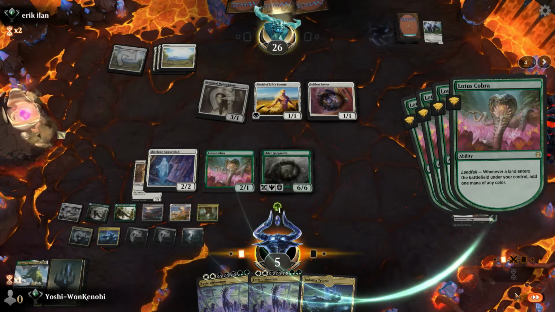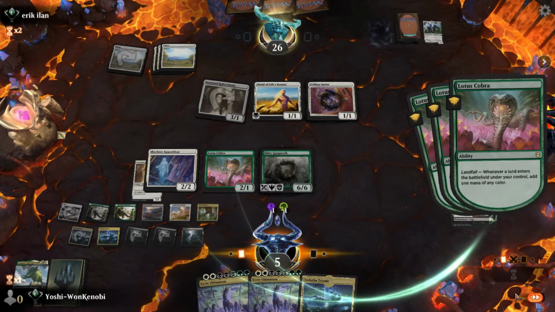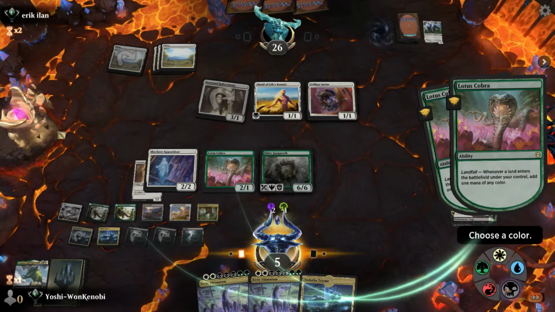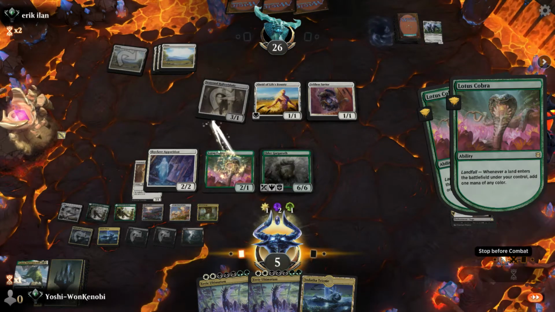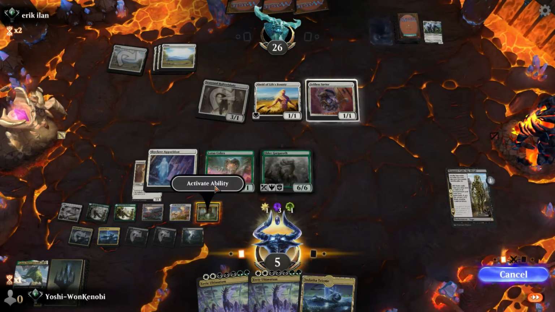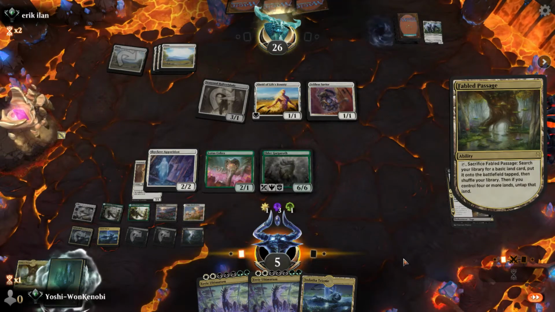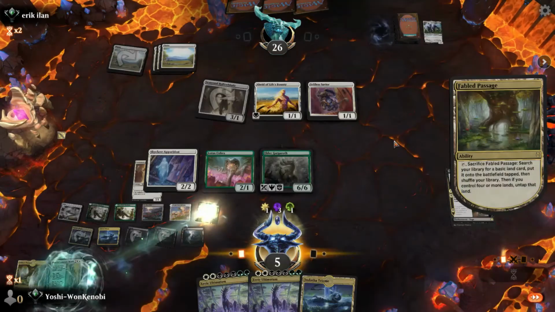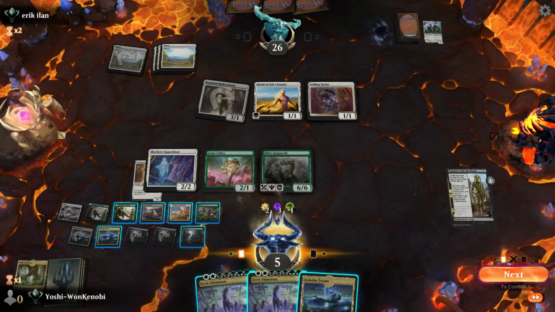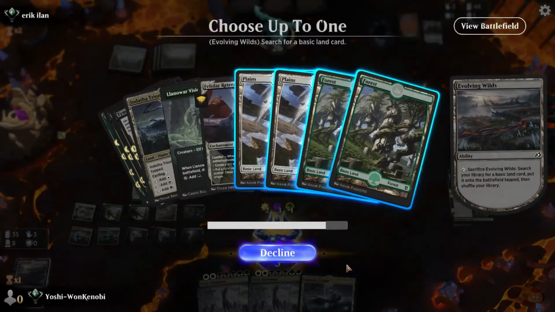Green. Black. Black. White. Do I actually get to resolve a second Eerie Ultimatum in the same turn? That's kind of fun. White. Do I want to? Yasharn? Yeah.